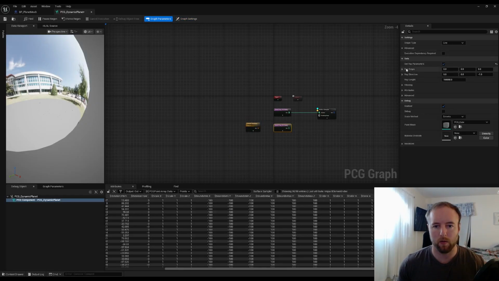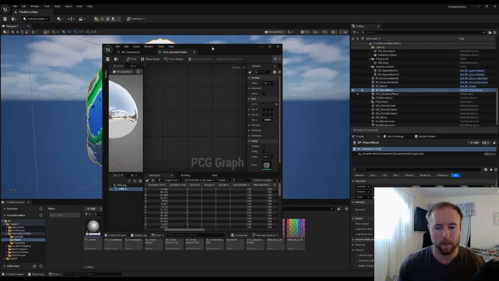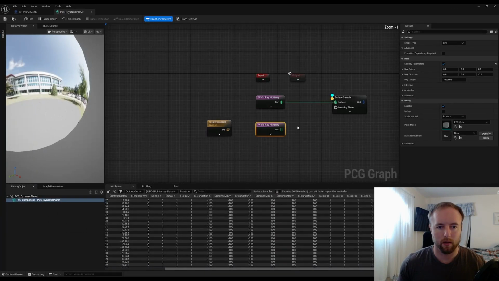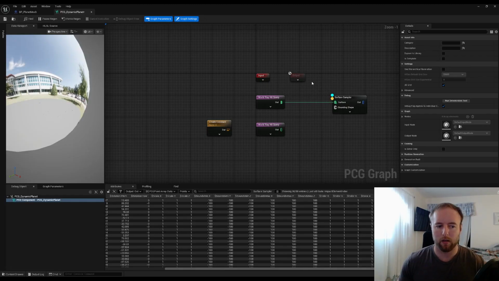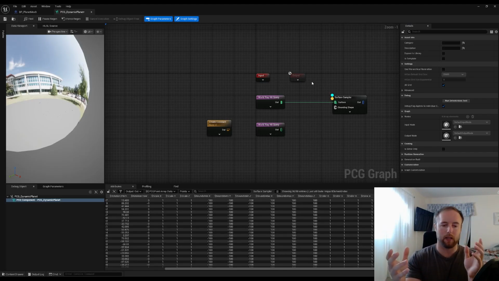You can also just take your ray origin and hard code it in. So right now, our location is, copy the location of the planet, paste it into ray origin, and then in the Z, just negate the Z. And in theory, that should make it go down. Unless you're already in the negative, then that'll make it go up. So just imagine wherever your planet is, whatever its Z is, just make the Z below the planet. So that might be different for you than what it is for me.